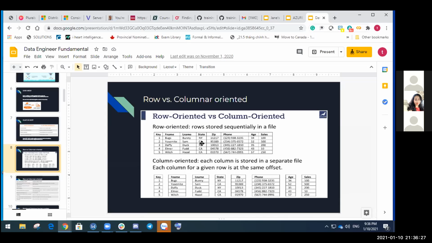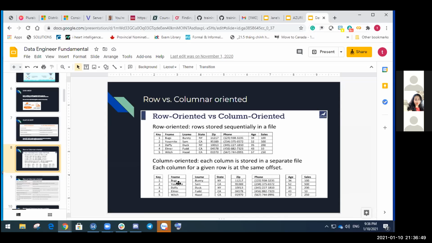While in columnar, you can extract exactly the columns that you are looking for without having to scan the whole table. That is the advantage of the Parquet file over other files.